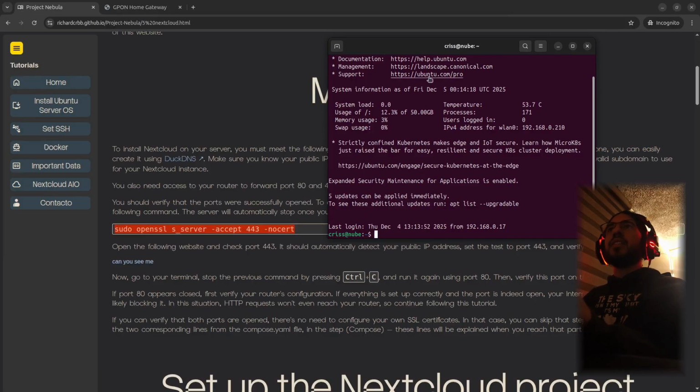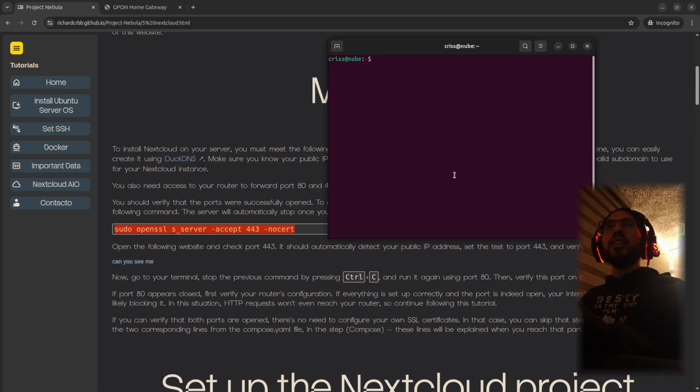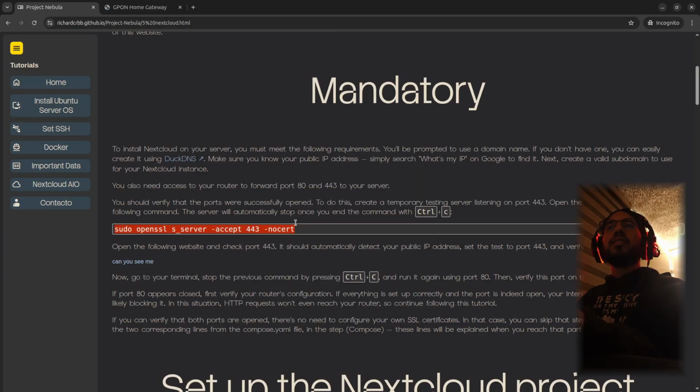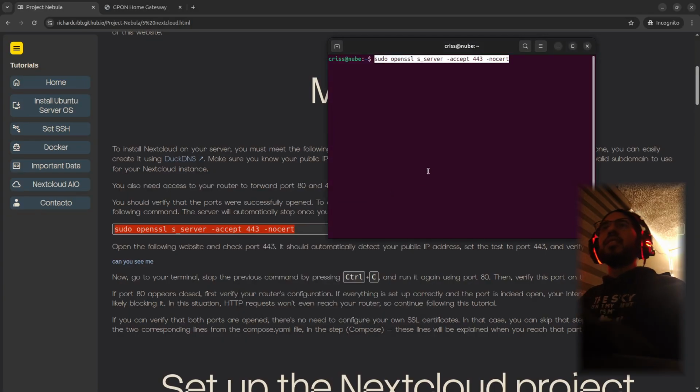So now I am at my server, and I'm gonna create a temporary server inside my server. So this will basically be listening in the port 443. So if my port is actually open, I will be able to have an answer from this temporary server from outside the internet.